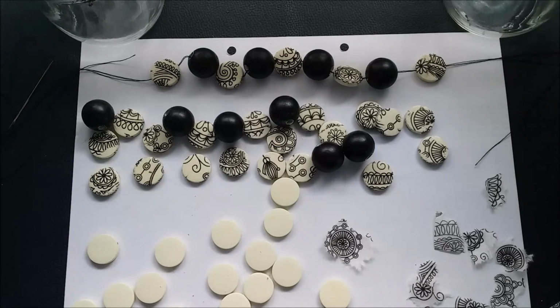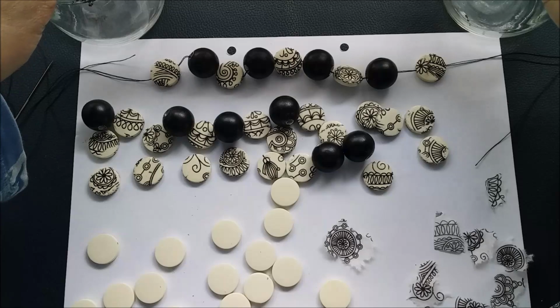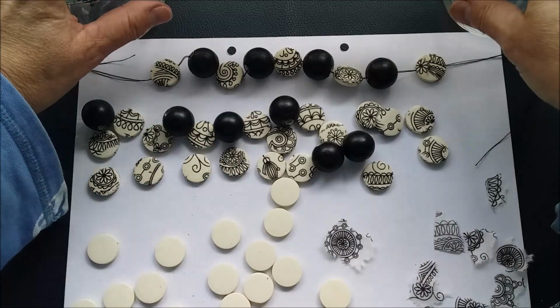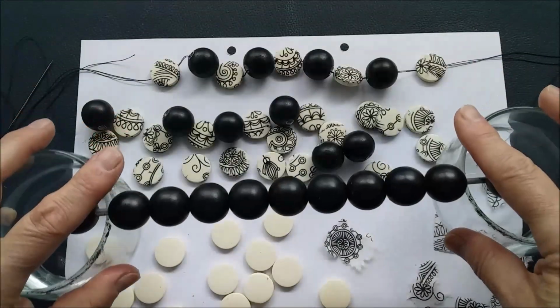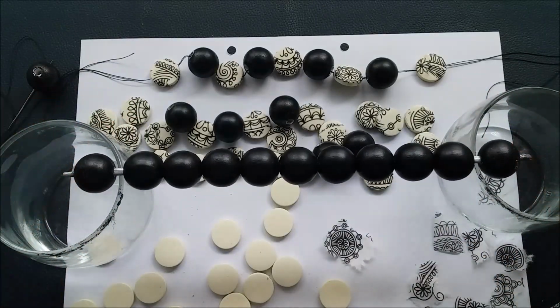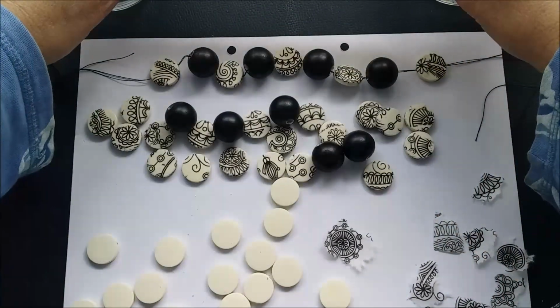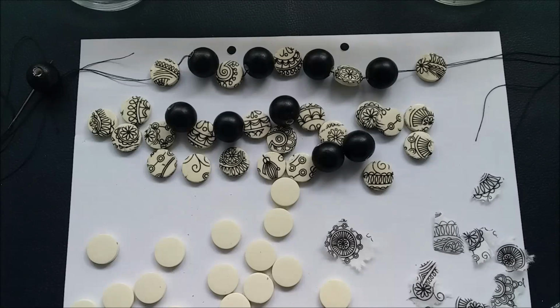When I came to paint my beads, what I did for those was I put them on a kebab stick. And let me just try and show you this here. I put those on a kebab stick, and I just put them between 2 glasses, and that helped to dry very nice and quickly as well. So you could do that with your bead if the hole in the center was big enough.